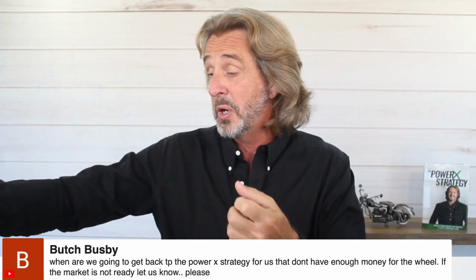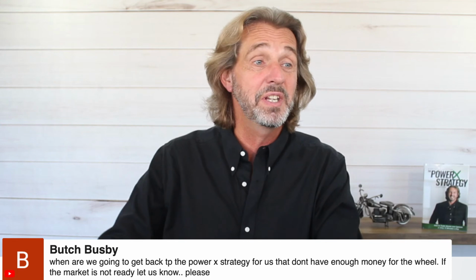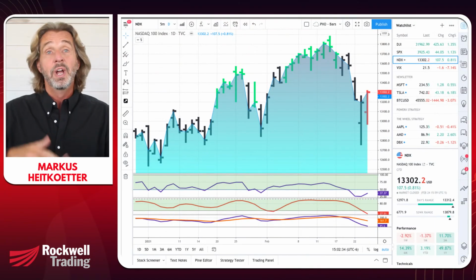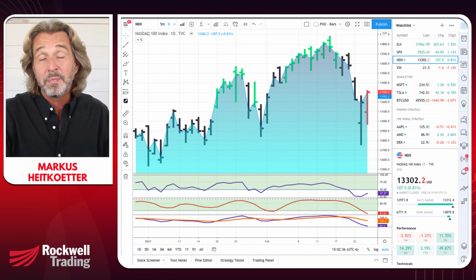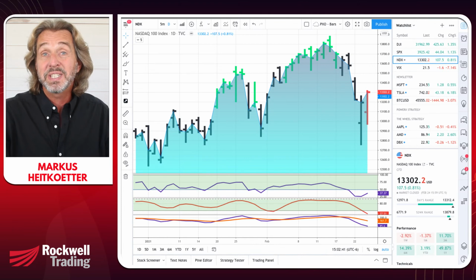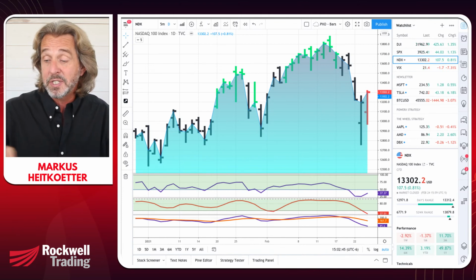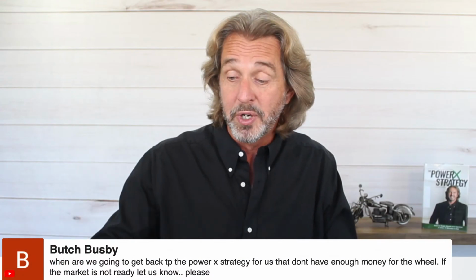Do you think the market will go higher right now? Right now, I just see that there's a lot of volatility and not a whole lot going on. So if you don't have enough money for the wheel right now, where I recommend that you have $20,000, maybe use this time to see if there's a way you can save some more money. And I know it sucks. It's probably not what you want to hear, right? What most traders want to hear is, hey, you can start with $500 and you'll turn it into $1 million in 8 weeks if you just follow this plan. And it just doesn't work this way.